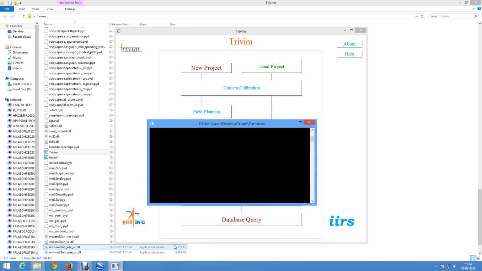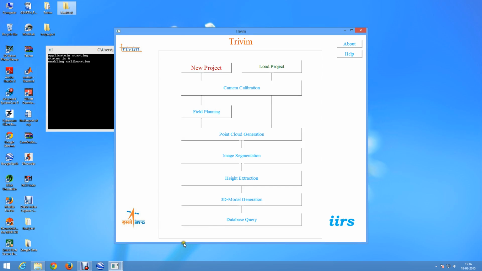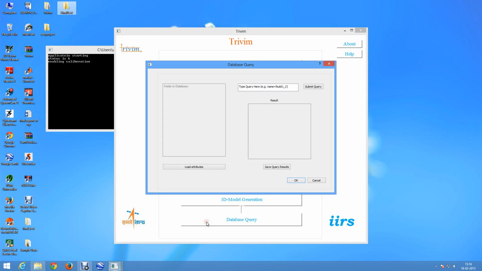Final step is the database query. Click on the database query button. Load the attributes. This gives us the name and area attribute that we entered.